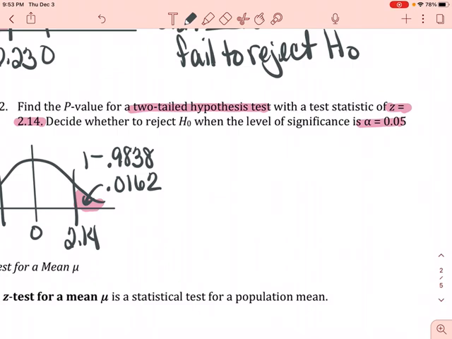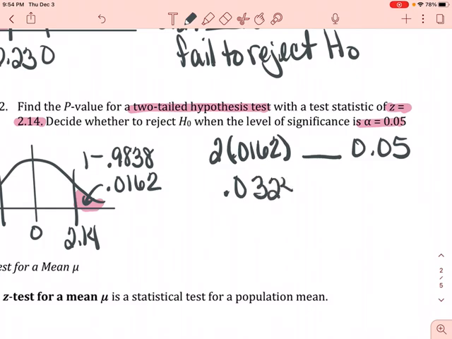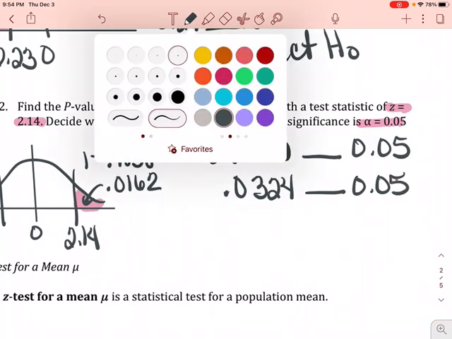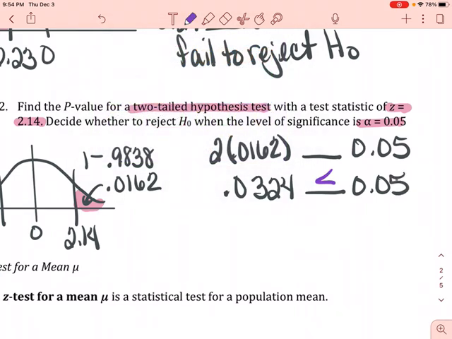Okay. Now, before I decide if I'm going to do p-value compared to my alpha, because this is a two-tailed test, I need to multiply this by 2. And that's what I'm going to compare to my alpha. Okay, so let's see, 0.0324 compared to my alpha. And I do believe alpha is larger, so this is going to be less than. So our p-value is smaller than our alpha, which means that we are going to reject H sub O and accept H sub A.